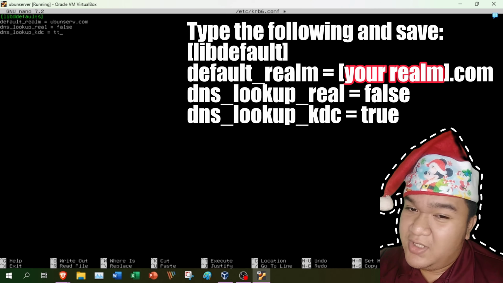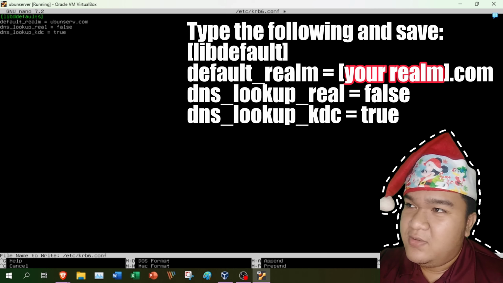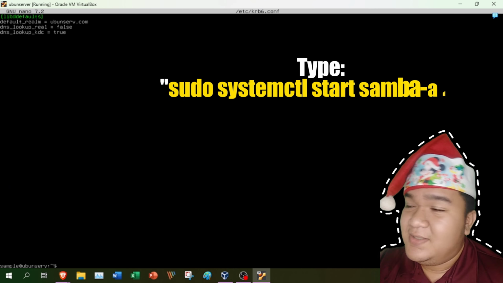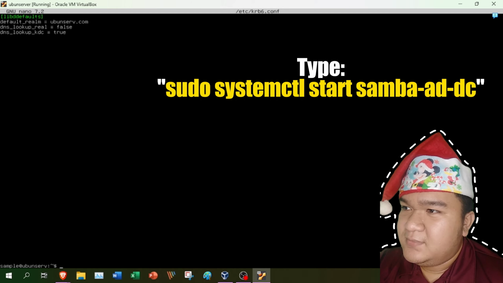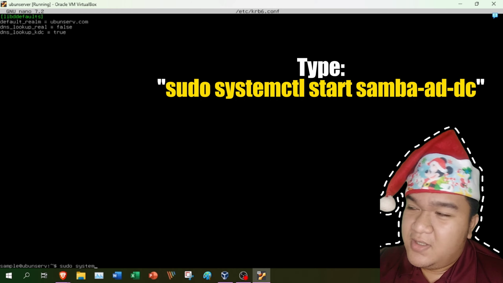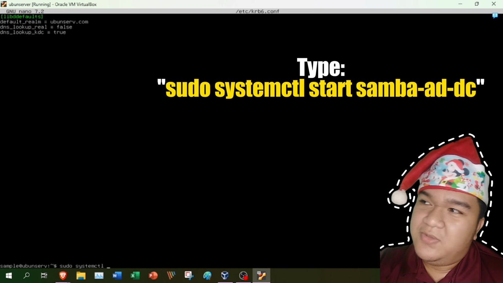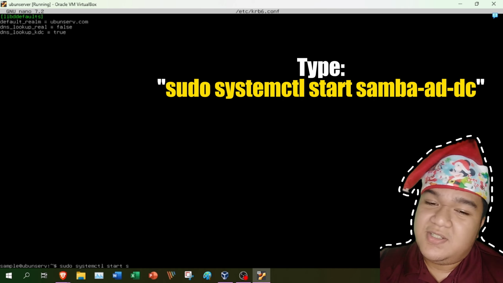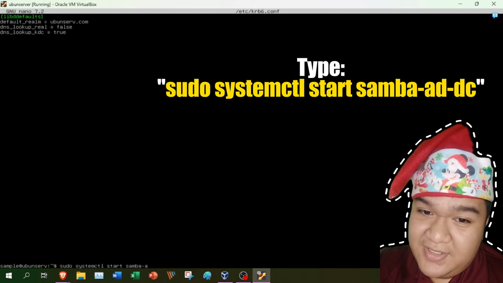Next, type the following again and save the command. The next again, type the following command. Sudo systemctl start samba-ad-dc.